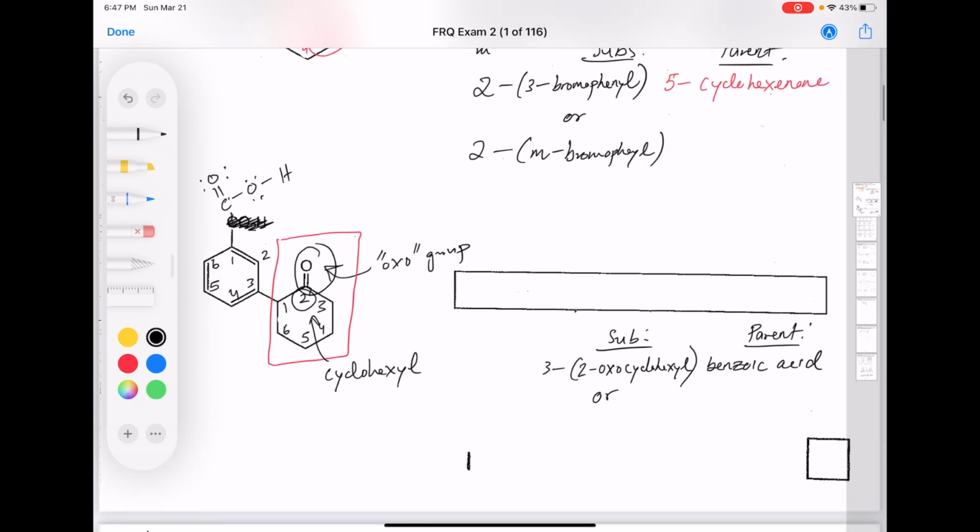If we compare the carbon atoms 1 and 3, what can we say about the configuration of the 2-oxo-cyclohexyl group? We find that it's 1 carbon away from the carboxylic acid group, which is part of the main chain, which is why we're not considering it as a substituent. Since it's separated by 1 carbon, we can use the meta description as another option. Again, it's up to your discretion whether you want to use 3-2-oxocyclohexyl or meta-2-oxocyclohexyl.